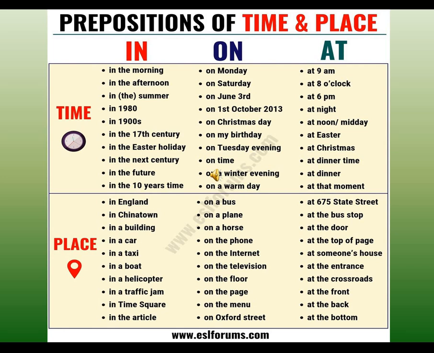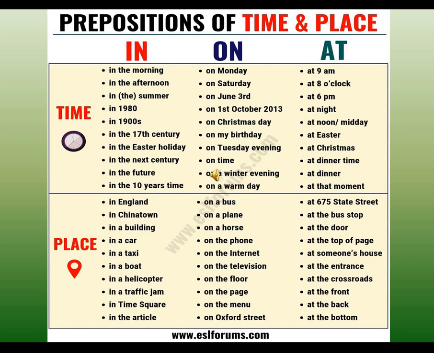This is how you can use the preposition on, both in case of time and place. Now let us talk about at. In case of time, when you're particularly talking about a time, at 9 a.m., at 6 p.m., or even when you're not using a.m. or p.m., you're just using o'clock, at 8 o'clock you can say, or at night, at noon, at midday. Again, in case of holidays, at Christmas. You can write on Christmas Day, something had happened, and at Christmas also. It depends on the kind of sentence that you are writing.